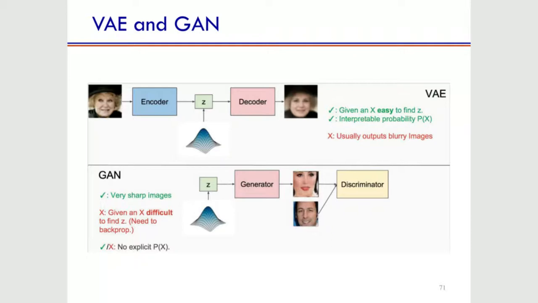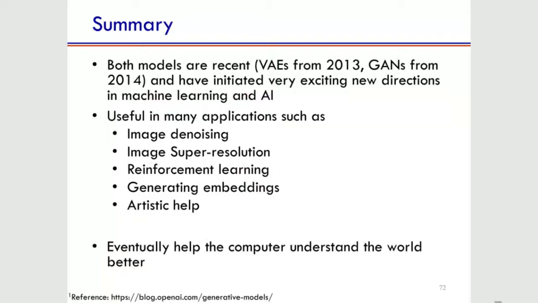But the problem is, given an image, you don't know what the latent vector is. You can actually figure it out, but you have to do backprop. Because it's a network, right? You know what the output is, and you're asking what is the input which led to that output. You can do that; we did that for debugging of CNNs. But it's not trivial. Whereas with a VAE you just pass it forward and you get the Z embedded vector. So that's the difference between VAEs and GANs.